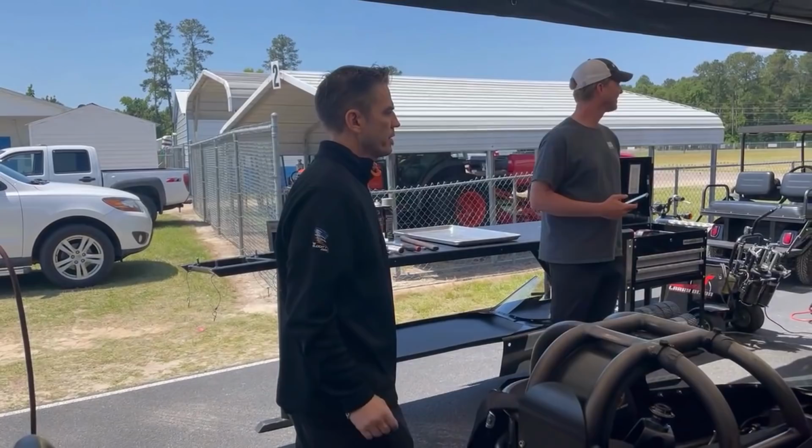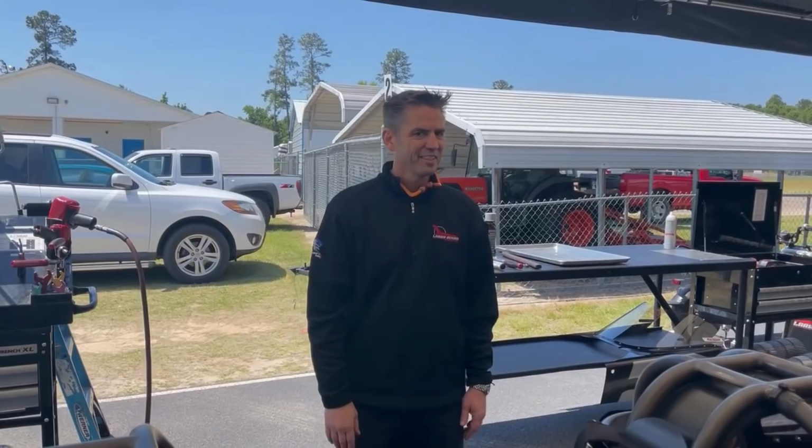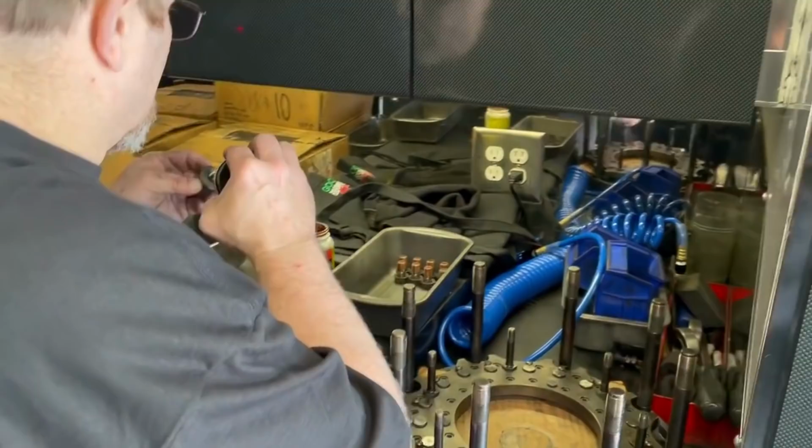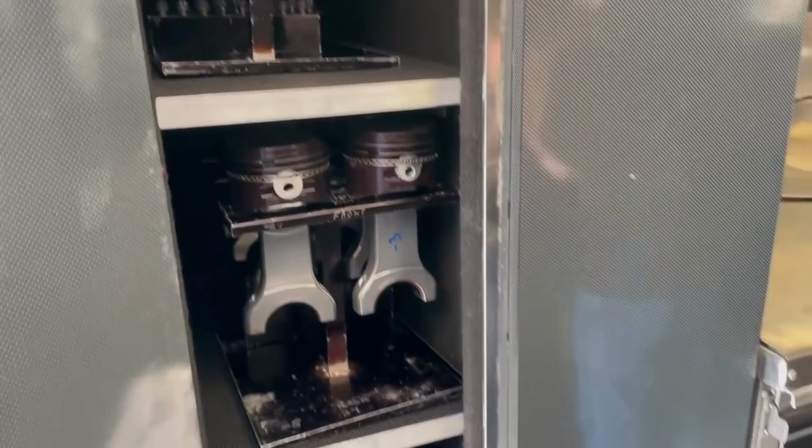Hope this goes down through there. Yeah, me too. When you have 4 rides like that, you've got to prepare a lot of parts. There's no doubt about it. You've got to have your clutch discs, even your flywheel bolts. You've got to have everything ready to go because you don't have much time.